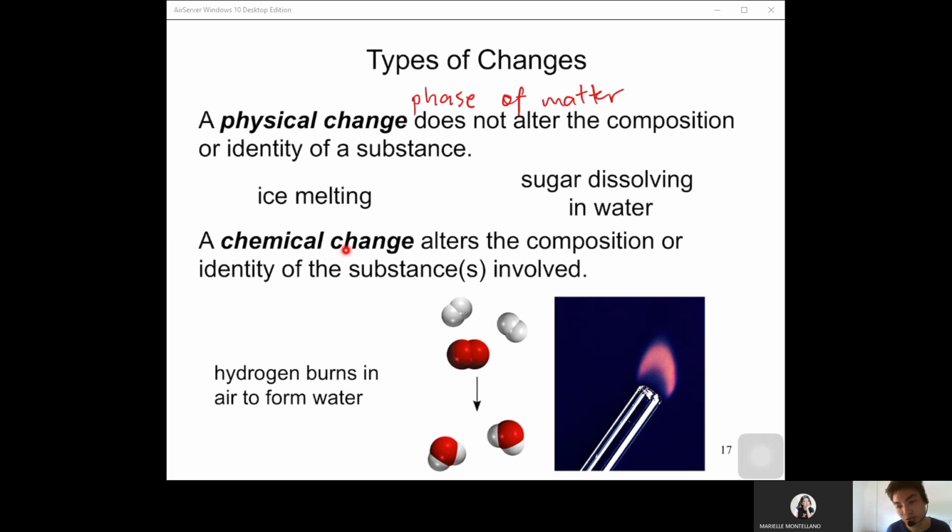But when we have chemical change naman, ang nagbabago is not only the phase of matter, but also the composition of your molecules or your atoms. Nagbabago sila ng anyo. For example, you combust hydrogen with oxygen, you form water. So, iba yung reactants natin, iba yung hydrogen gas, iba yung oxygen gas, iba siya compared to water. Kasi by looking at the proportions, this contains 2 hydrogens, 0 oxygen. This contains 2 oxygens, 0 hydrogens. But this contains 2 hydrogens and 1 oxygen.